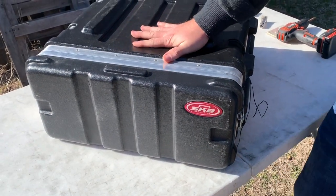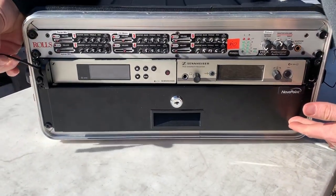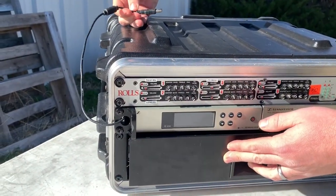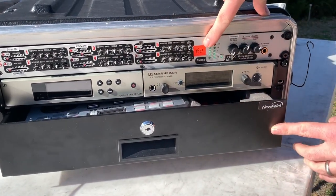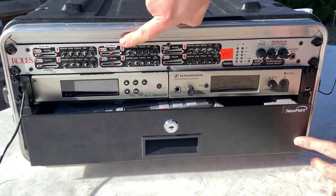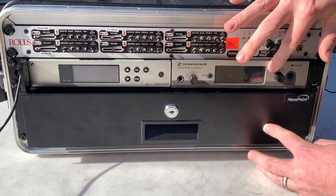Let's go ahead and show you what is inside the ceremony rig, so we're going to bust it open. The first thing you'll notice is my USB cord. There's a tiny hole on the side — I felt that was really perfect to just conceal that cable, and then I can pop it straight into my MacBook Pro. We have a pretty cheap little Rolls mixer built in — actually got it for 50 bucks at an estate sale, so it was a definite steal. I've got six channels to work with: two microphone channels, and then the laptop channel — still marked CD mono but that's our laptop now — plus extra channels for live musicians.